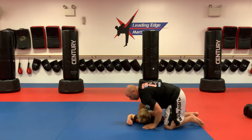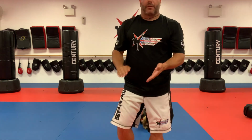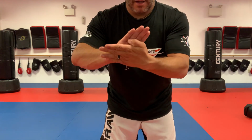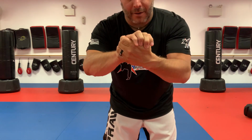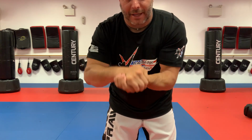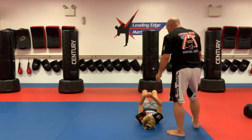Now, the gable grip, taught by Dan Gable, the Olympic wrestler. You're going to put your hands like this, thumbs connected, and they're going to plant together and the fingers overlap the thumbs there. We're not lacing the thumb around because then the thumb becomes easy to peel off. So this is called a gable grip. Gable grip, okay? So turn to the side, set my belly.